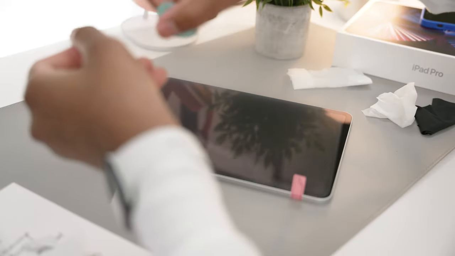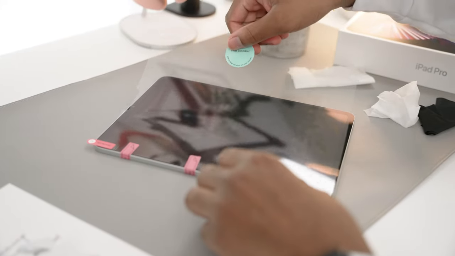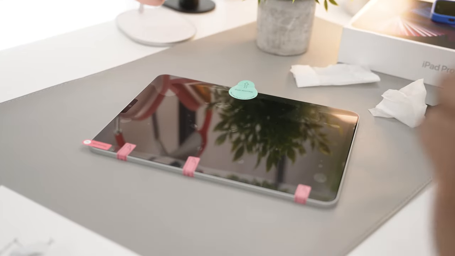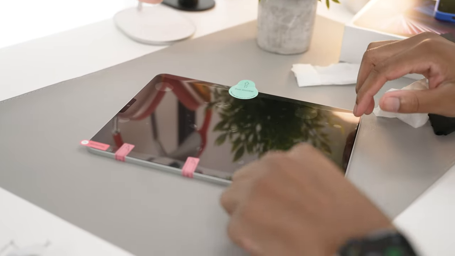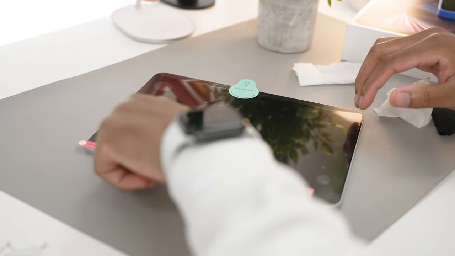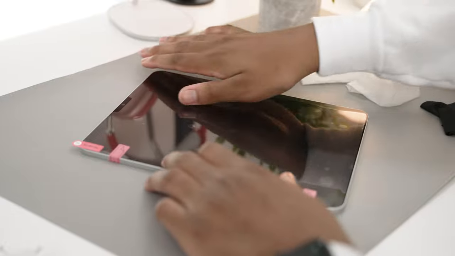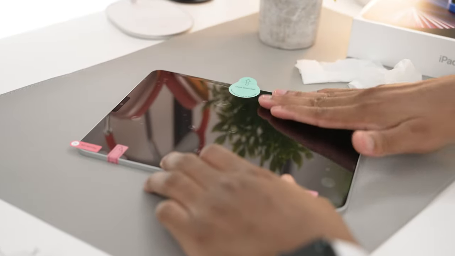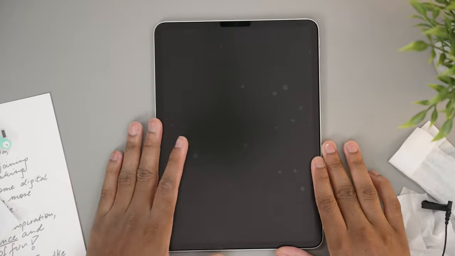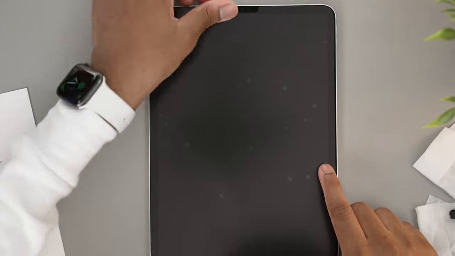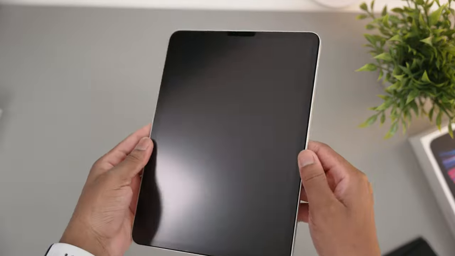Once that's finished, you peel off the other side, exposing the sticky part of the screen protector. Then you just place it down, and it will do the magic. You might get a few air bubbles and stuff like that. You could just use the microfiber cleaning cloth or use your hands and just push the air out. If there's a tiny hair underneath the screen protector, you could just lift it up, use the sticky adhesive, and then grab that hair out. And when you're finished, it would look something like this.